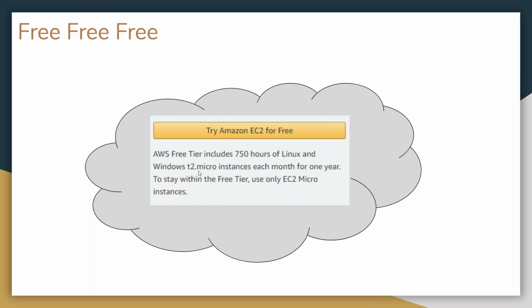You can use the T2 micro instance, where you can learn all of the EC2 instance features, and you can become a master at this using 750 hours. You can learn a lot of things about AWS EC2. So don't misuse, don't lose that opportunity that you have with that account. Make use of this 750 hours. Try to make use of at least 300 hours. Right.